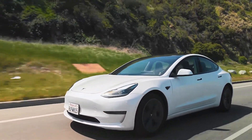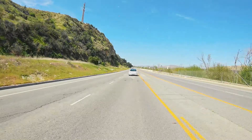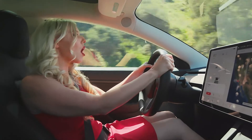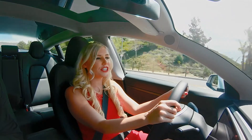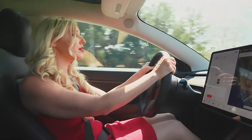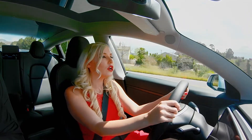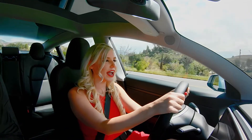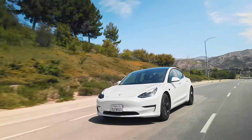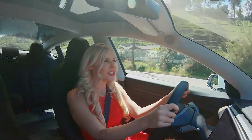We are driving the new Tesla Model 3, and it does not disappoint when it comes to acceleration. The zero to 60 time is 5.3 seconds — as soon as you step on the accelerator, you are launched forward. The acceleration is so fast. If you're used to a normal gas-powered vehicle without that instantaneous torque, you are going to shock yourself. Let's go zero to 60 — Houston, prepare yourself. Incredible. The acceleration is incredible.